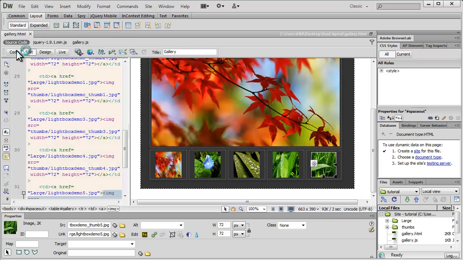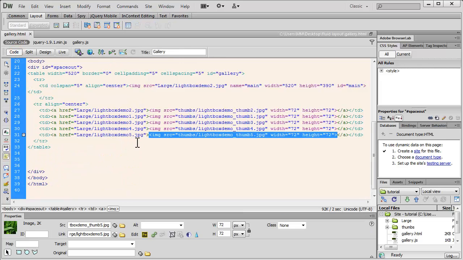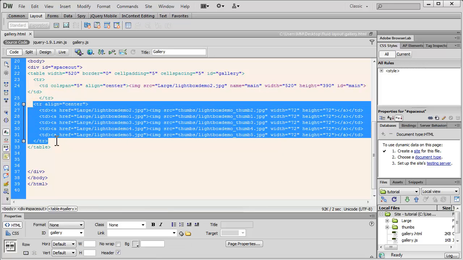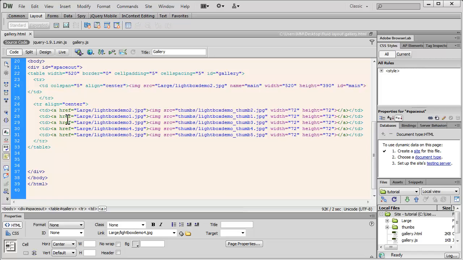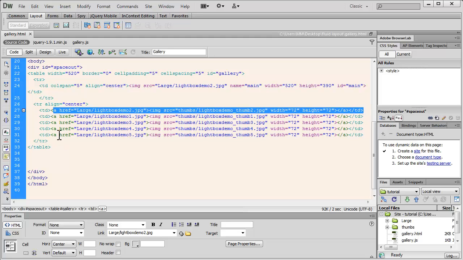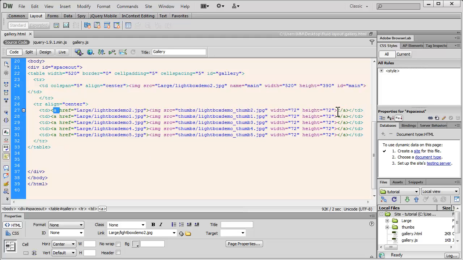Alrighty, let's go to the code view momentarily to understand the changes that have taken place so far. So in the lower TR, or the table row, what exactly has happened is the images have turned themselves into links. You see an opening anchor tag out here, a closing a tag out here, and the href attribute pointing to the large folder and the corresponding bigger images, like so.